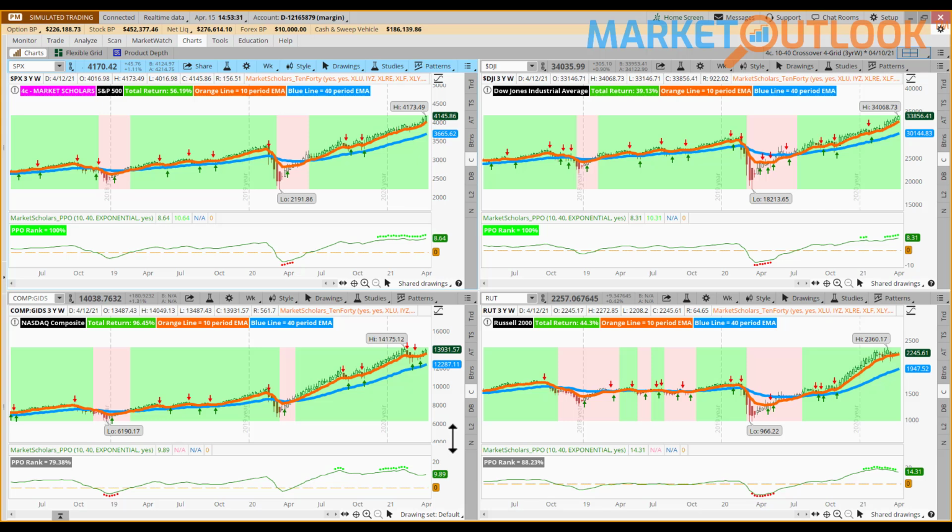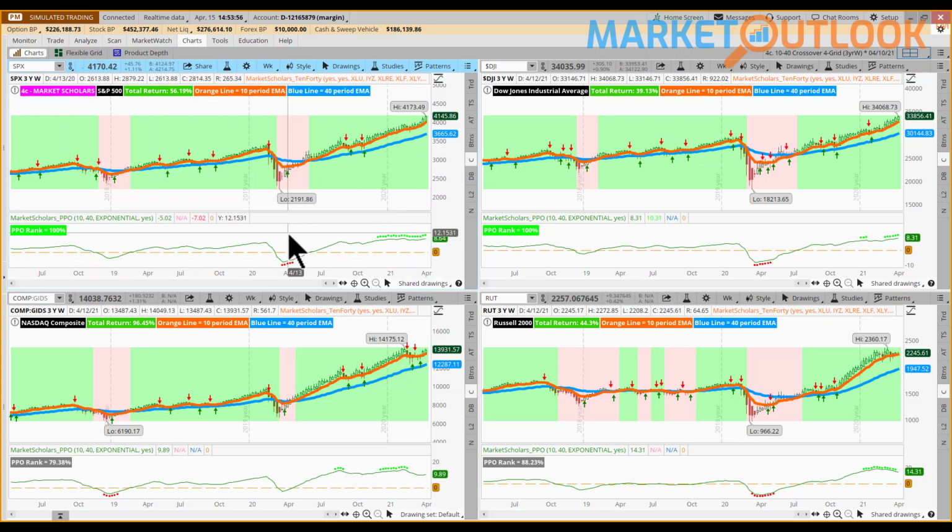So anyway, great looking charts out there. Improvements on the PPO, I might add as well for a couple of these charts. So notice the green line here on the S&P 500 is at its peak. We actually talked about this in my class earlier today, so thank you, Brian, for that question. But anyway, the green line is at its highest level in the last 3 years.